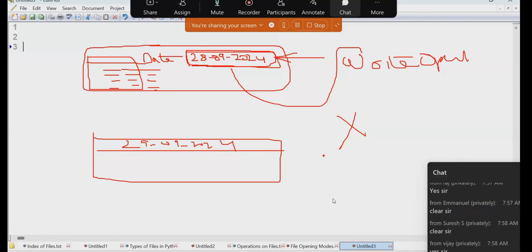2024 year is there now. Opened how many times in a lifetime? Once. So that once in a lifetime opened once only. Or you remove. January month opened how many times? Once in a year. That is called which mode? Exclusive mode, stands for X.